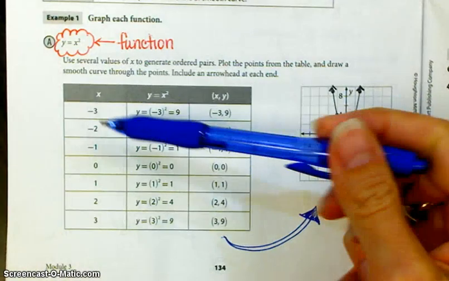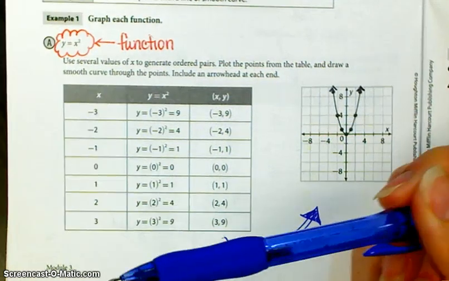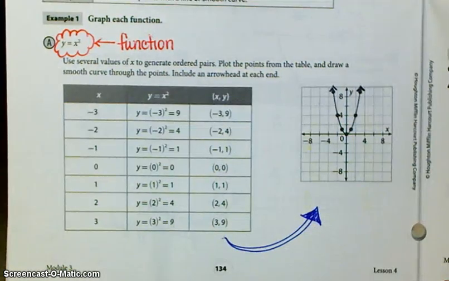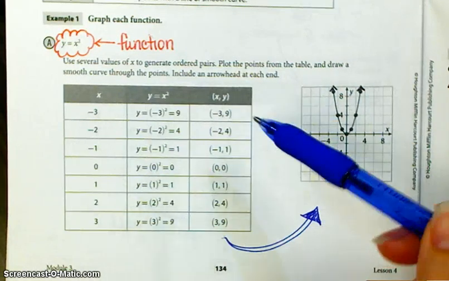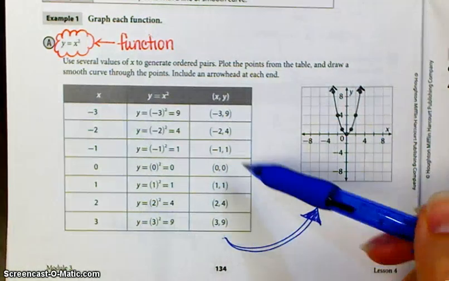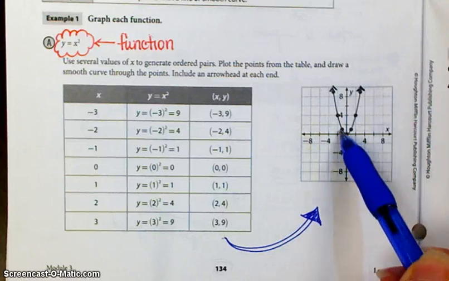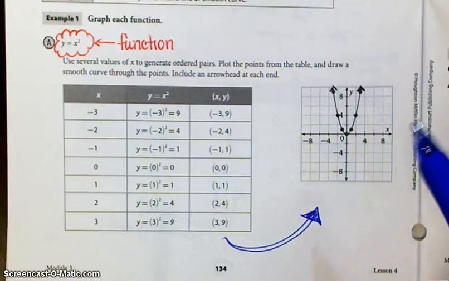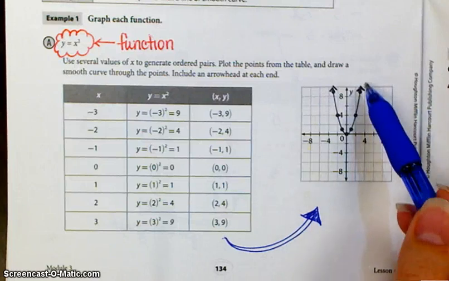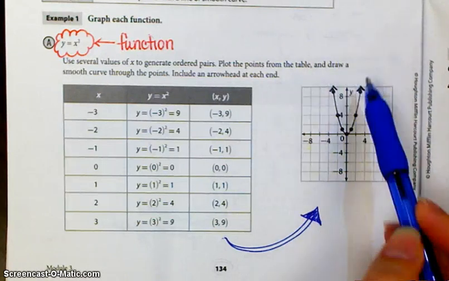Okay, so they picked enough x values to generate, I don't know, 7 or so ordered pairs so that we could see the shape of the graph that we get. Y'all don't know what it's called yet, but it's called a parabola. It looks kind of like a U, but it gradually keeps getting a little bit further and further apart as you go up.